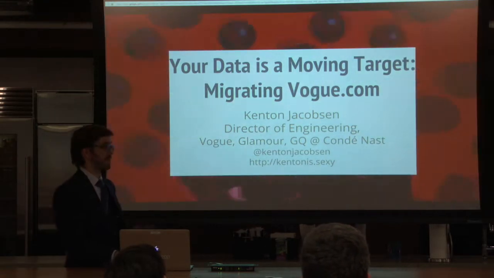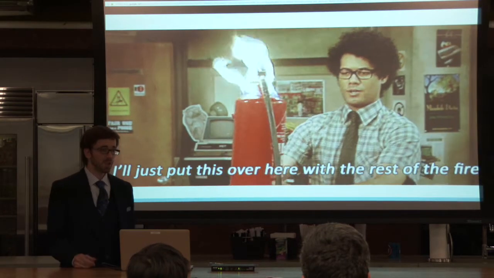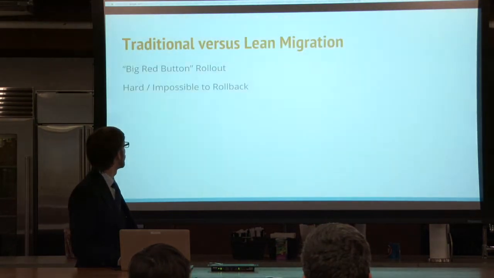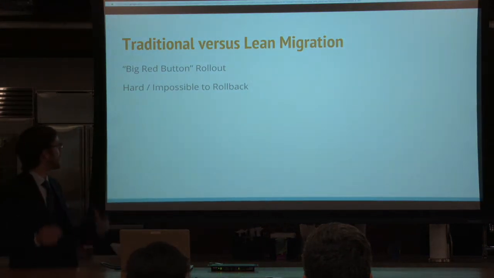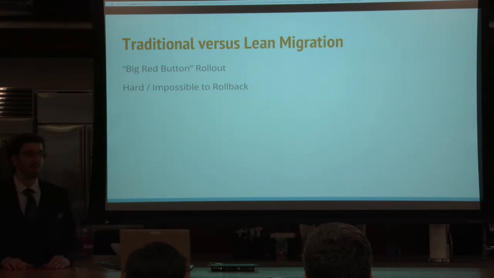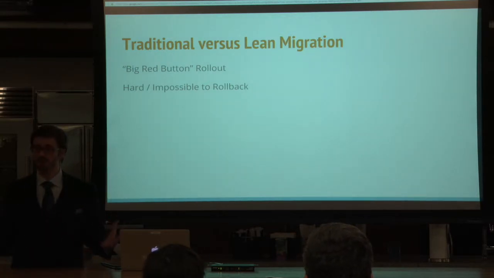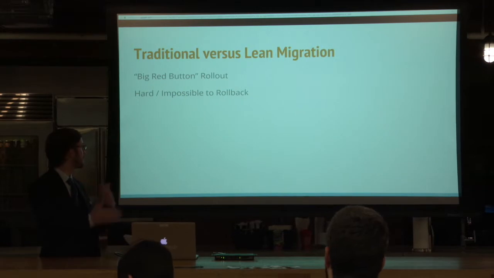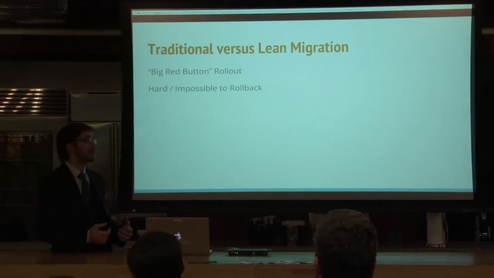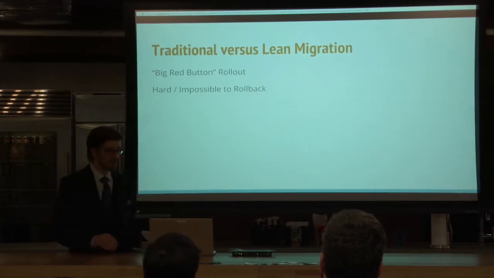So first of all, migration is always terrible. It's always like organizing some amount of fire. It's a losing battle to some degree. It's never fun. So let's use the cool startup vocabulary and talk about what a lean migration looks like versus a traditional migration. With traditional migrations, you've got a big red button. You spend weeks and weeks, months and months planning the whole thing. You move all of your content over one piece at a time, in batches, but fairly sequentially. You do a lot of QA. You usually have a new front end to read that stuff.